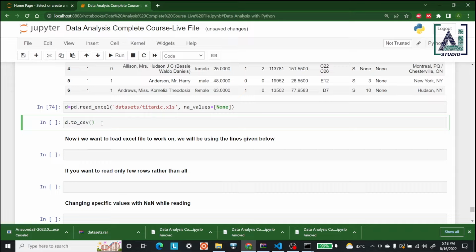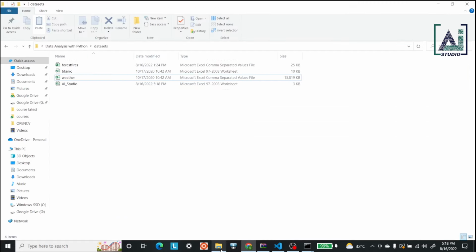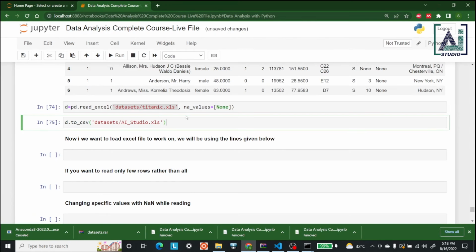Let's suppose we want to use the same folder, and we write the name of the file as AI_studio. Okay, so that way the file will be saved here, and as you can see, its name is AI_studio. So this is how you can save a file into your system.